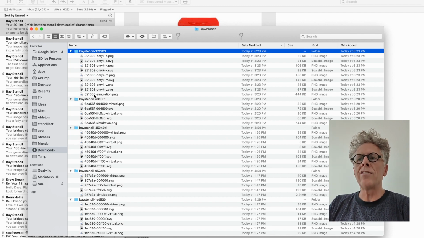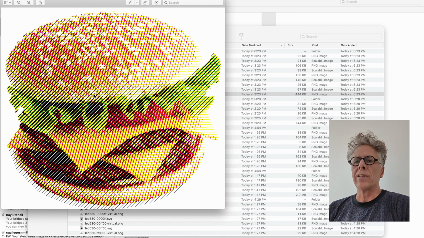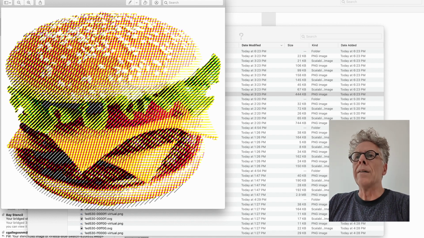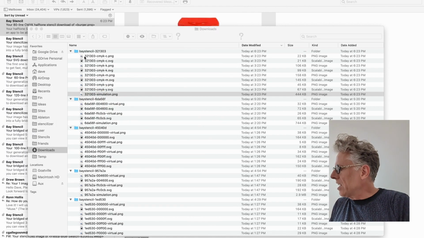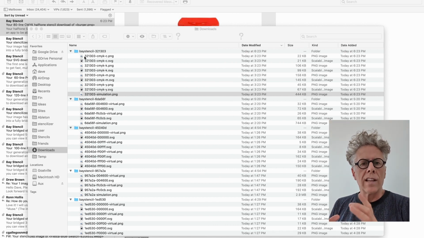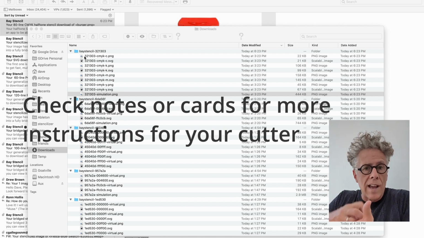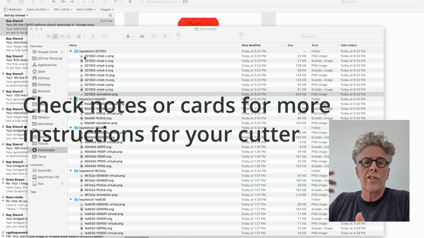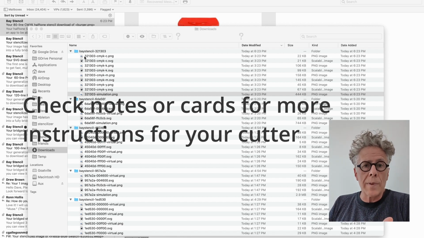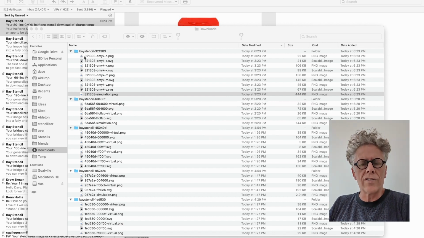There's also a simulation. If you look at that file, that's just a regular PNG, you'll get a nice big blown up version of what that finished stencil could look like. If you have a Cricut or Silhouette, or if you're using Lightburn to cut on a laser cutter, you might need more specialized instructions for the SVG, like once you've downloaded it, how to upload it into your program, whether it's Design Space, Silhouette Go, or Lightburn. I'm going to link to those videos so you'll see what you need to do next.